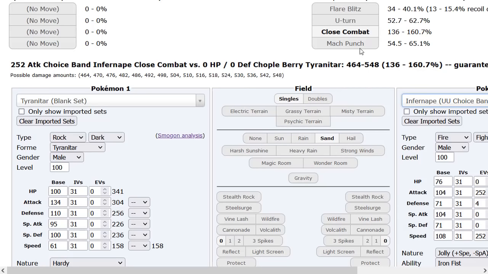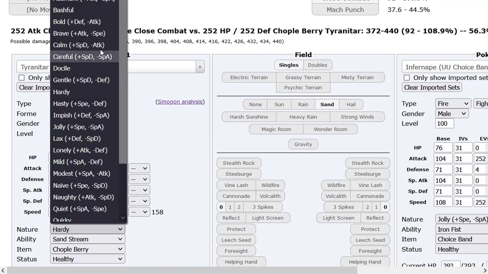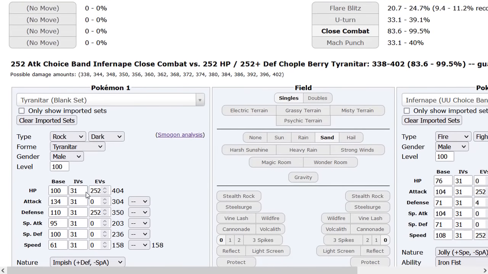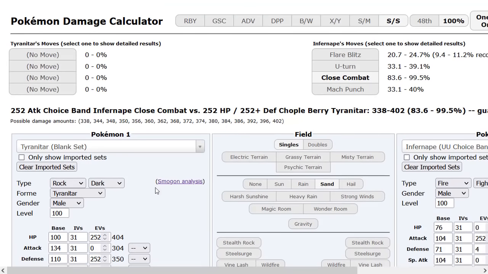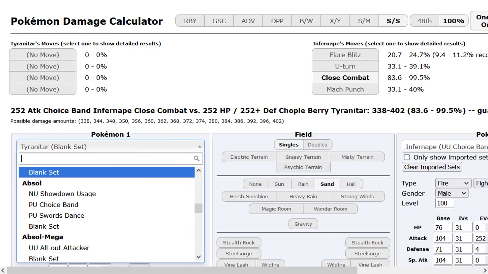Infernape. Yeah, that's just how much it does, really. I mean, I could live the hit if I go Impish. But essentially, oh, it actually does live. Wow, nice. But you can essentially figure out what you want to survive and EV it based off of that. Let me give another example here of another Pokemon.